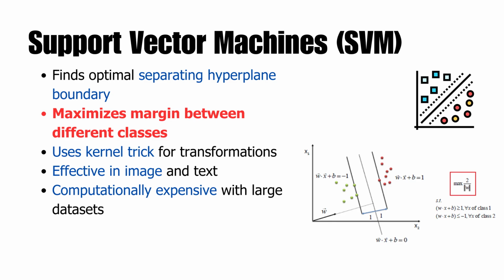When data is not linearly separable in the original space, SVM employs the kernel trick to transform data into higher dimensional feature spaces where data can be linearly separated. This flexibility makes SVM most useful in domains such as image recognition, text categorization, and bioinformatics. Although training might be computationally expensive with large datasets, SVMs are valued for their high accuracy and precision in complex classification tasks.